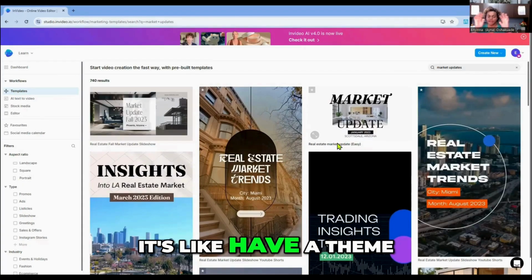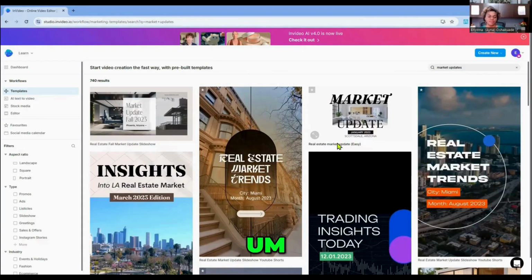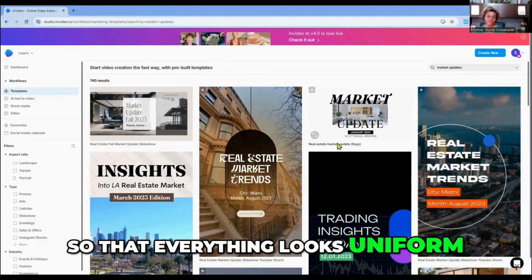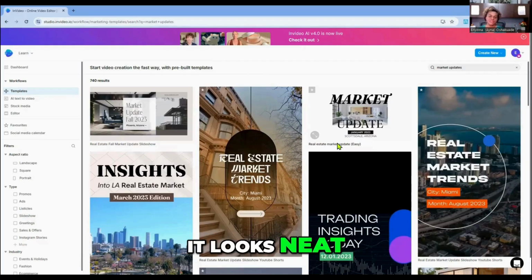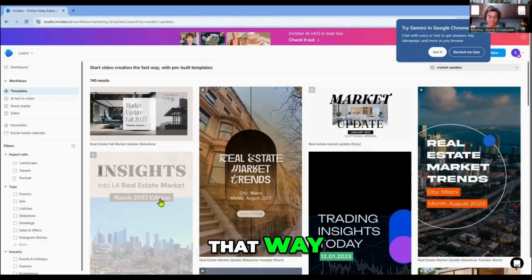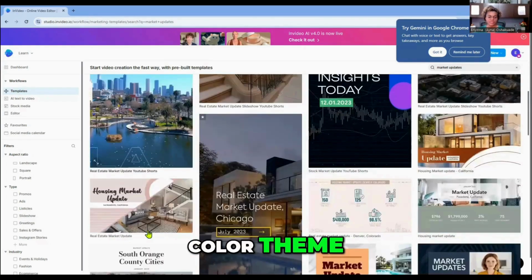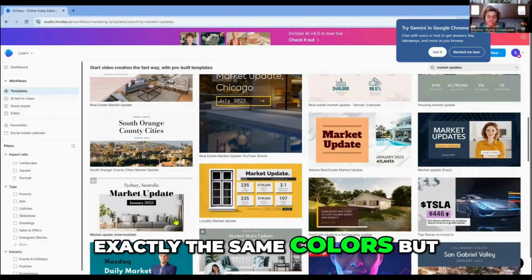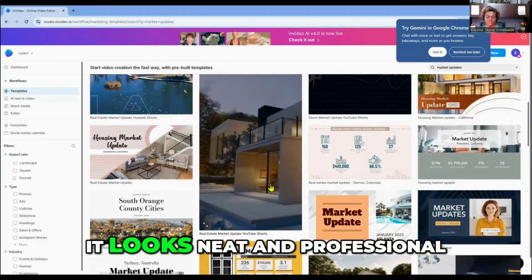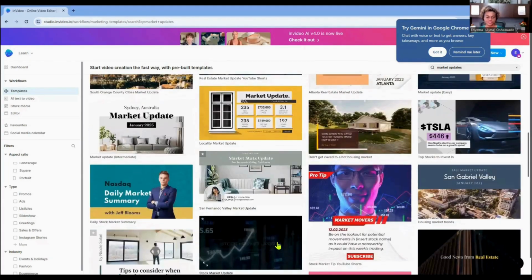Have a color scheme so that everything looks uniform. It looks neat and it looks nice. It looks more professional that way when you follow the color theme. Doesn't have to be exactly the same colors, but close, so that it looks neat and professional.